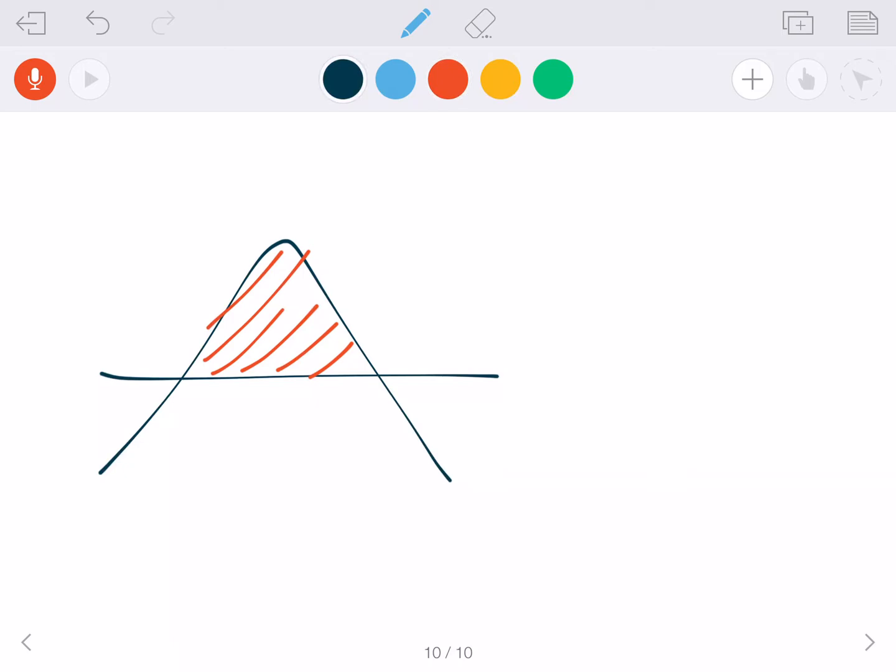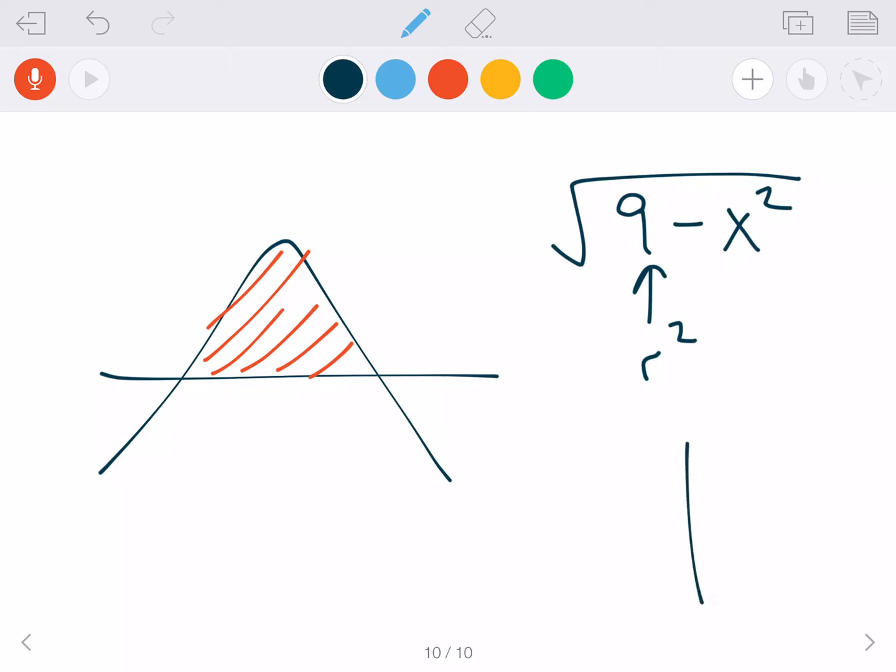That's the one I wanted to remind you about, is if you have something that looks like, say, like that. Remember that this right here is r squared, and so that's telling you you've got a circle here with a radius of 3. Half circle, we've only got the top half of that square root. If you get stuck, go ahead and graph it. I just don't want you wasting your time in the calculator graphing things that you don't have to. But if you get stuck, you have my blessing. Go graph it and take a look at it.